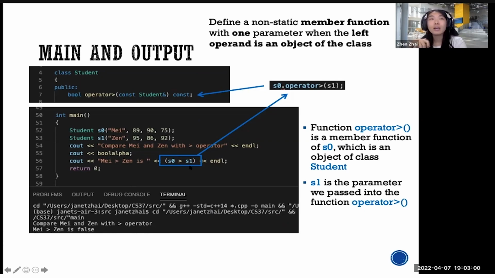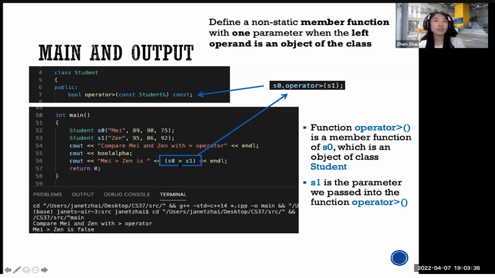Okay. But what I want is for you to tell me whether it's true or false. And the way I ask cout to print out true and false instead of 1 and 0 is to say format Boolean as alphabetical, meaning as strings, as letters. So down here, you will see the output, May greater than Zen is false. If I don't have that, this will just be 0 and 1. That's just a format. Okay, it's formatting Boolean. That's it.